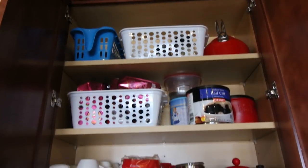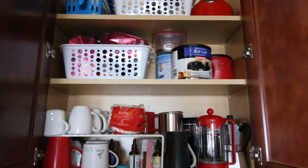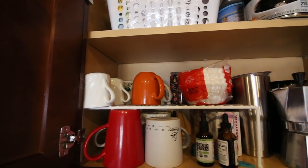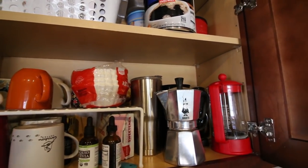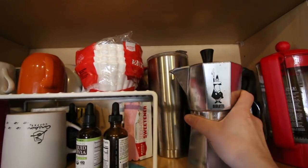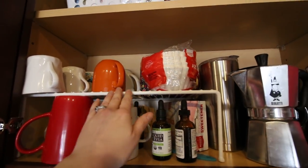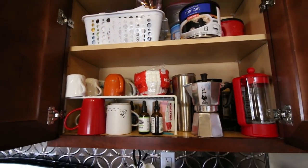Another thing I really like to do is use shelf add-ons that you can buy at Dollar Tree, Walmart, or on Amazon that give you a lift to certain items but still allow you to use the rest of the shelf for taller items. For example, in our coffee cabinet we have a bunch of mugs that are about half the size of our coffee accessories like the milk frother. So we could fit all of our mugs on two tiers and then the rest of the items on one level — all in the same amount of shelf space.